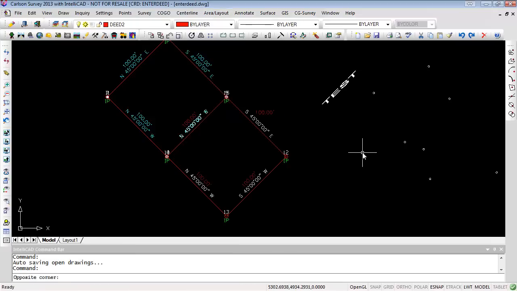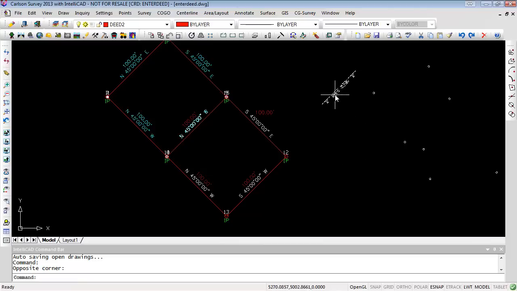But if I just go and draw a line right now, it's going to put it in D2. Or if I insert a symbol and don't give it a layer, it's going to go into D2. So you have to remember what layer things are going to go into.